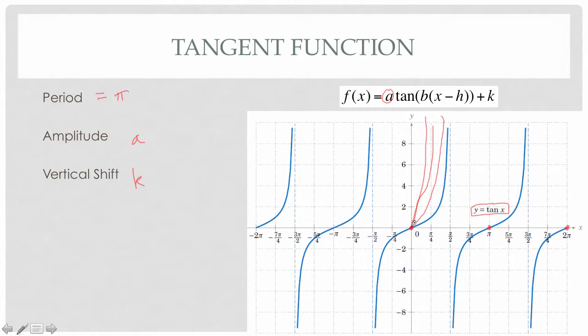Notice right here, it seems to start at 0, it curves up, and then right here, what we call a reflection point, it changes from increasing and kind of curves the other way. So that's for the value of k. If you find this 0 point, you can tell if it's been shifted up or down.